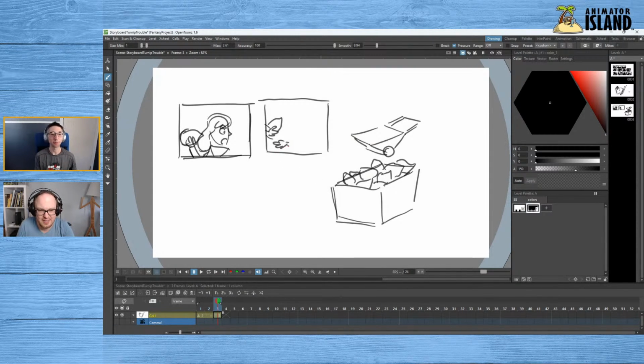The wheelbarrow makes much more sense than the crate from a farming perspective, but we do need to stop him from using the wheelbarrow. And the easiest way to do that is if a wheel falls off, because I've actually used a wheelbarrow where that happened, and it's awful because it just falls over. And then you could even have the turnips fall out or something, and then she's trying to chase him, and that's when he jumps on the sheep.